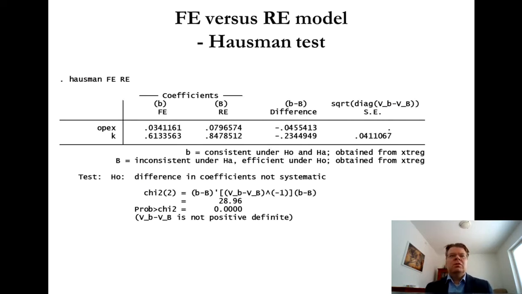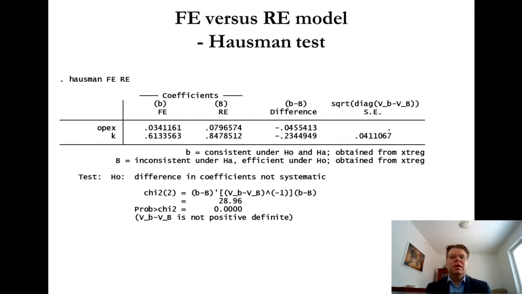The fixed effects estimator is consistent even if we have endogeneity, whereas the random effects estimator is consistent if the null hypothesis of no endogeneity holds, in other words, that explanatory variables and heterogeneity U are uncorrelated. If that null hypothesis holds, then the random effects estimator is more efficient than the fixed effects estimator. But if this key assumption of the random effects estimator fails, then only the fixed effects estimator is consistent. So therefore, like in the case of instrumental variables versus OLS, we can use the Hausman test to test the specification empirically.